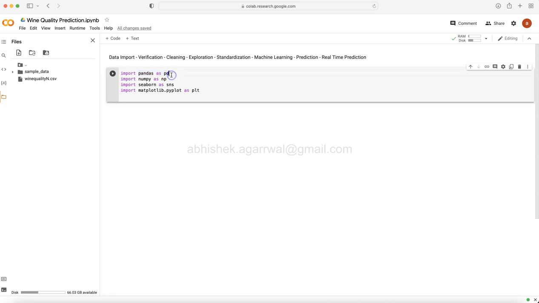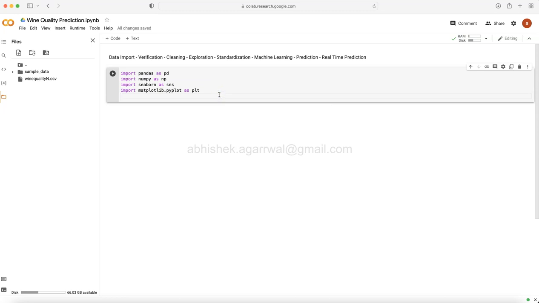All of these libraries will help us do the data import as well as some of the data exploration tasks, and in certain cases even visualization. NumPy is basically to convert the data into arrays when we are going to do some sort of prediction on the real data. Then we have the seaborn library, seaborn as sns, which is also a data visualization library, and matplotlib is also a visualization library. Matplotlib is basically the base visualization library. On top of that, you have seaborn, which has some more advanced features.